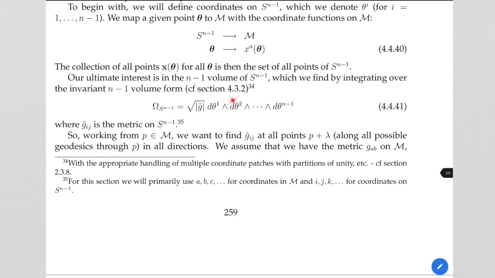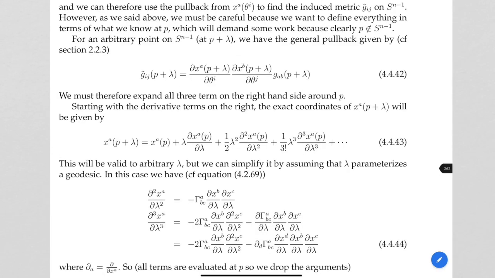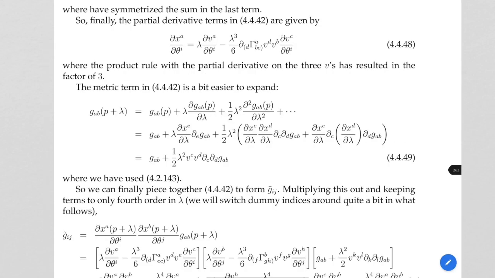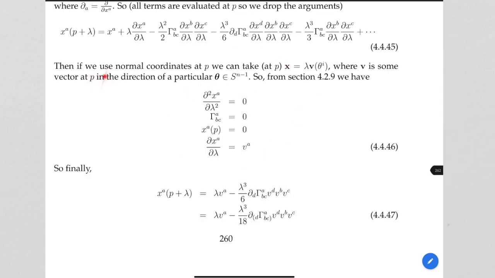It sort of begins here with a bunch of definitions, and it immediately goes into this volume element. And we're going to integrate over a volume element on a manifold, so we've got to get ready to do that. And then we start preparing. This is just the preparations for the calculations, right? And then it just kind of goes on and keeps going. And right here, this is where they use Riemann normal coordinates, right? So right here is exactly why we had to do all of our work on Riemann normal coordinates.